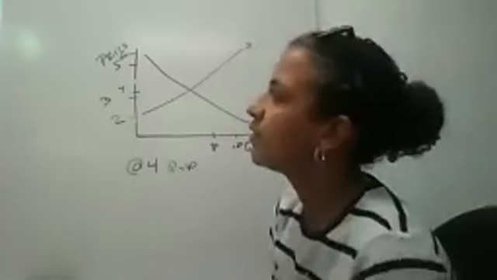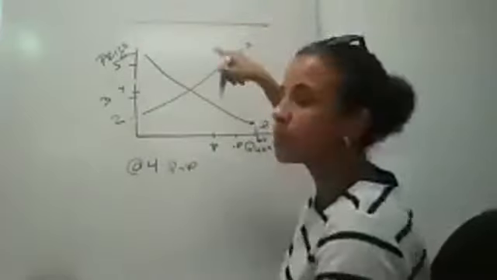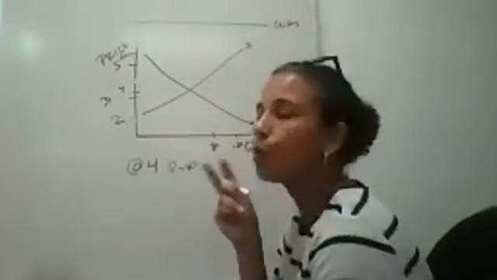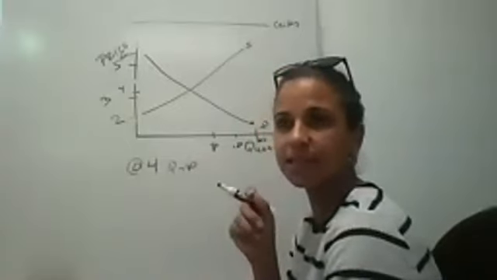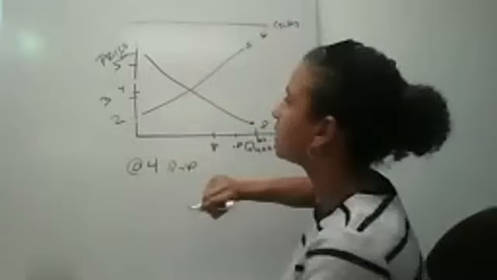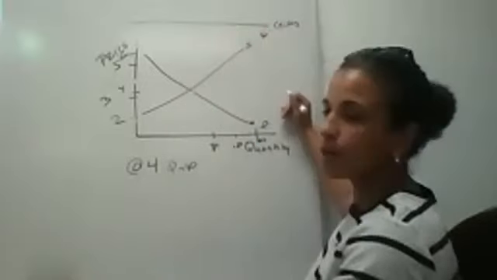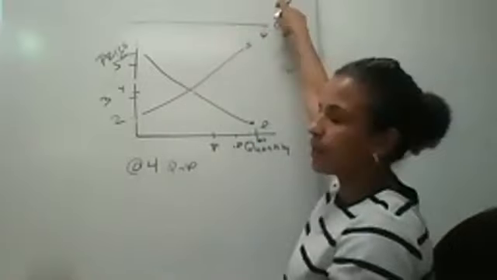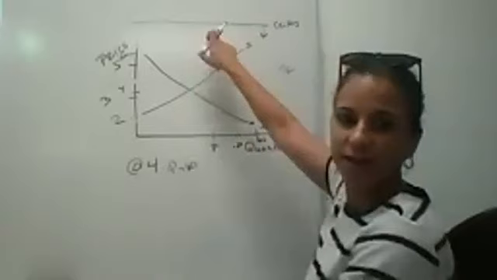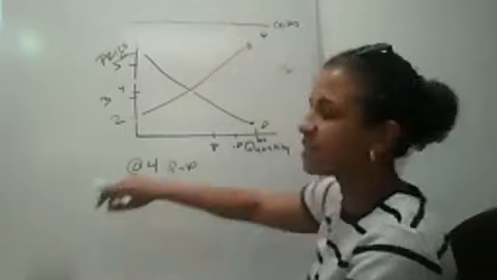A price ceiling of 70 would not be binding, right? So if I had a price ceiling of 70, step 1, you always want to draw it. Step 2, call it what it is. It's the ceiling. What does a ceiling mean? Step 2, put in your arrow. And so a ceiling says that the price cannot go above it. So it means the price has to go below. So step 3, you want to compare the equilibrium price to the ceiling. So everything down here is okay. Everything above is not. So is the equilibrium price of 4 below the ceiling? Meaning, does 4 violate the ceiling? No, it does not. So that means that a ceiling of $70 is not binding.